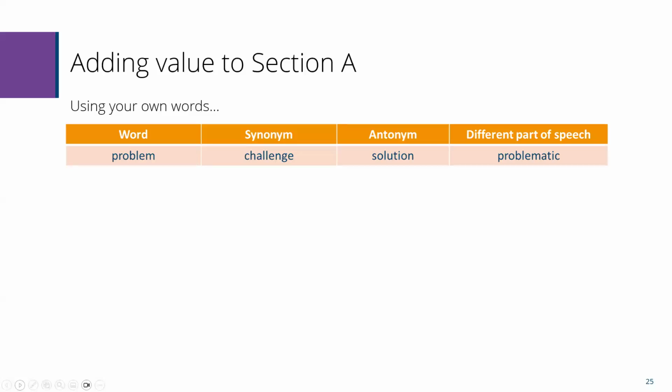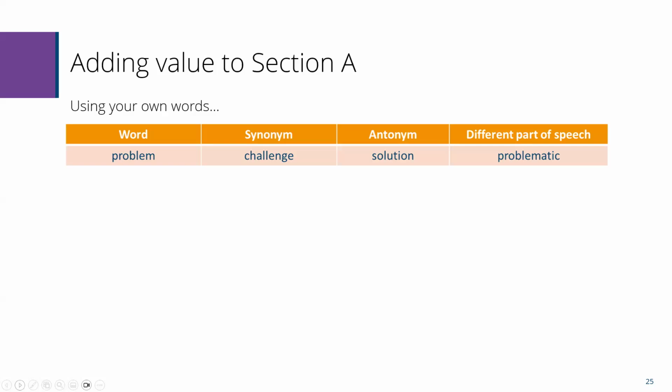Okay, I'm going to talk to you a little bit about the adding value bit really, the way that we can develop some of the skills in the students. One of the things we do need our students to do is to be using their own words, because as they talk about the text on the card, particularly in answer to questions 1 and 2, they need to really paraphrase it effectively. They need to summarize. So again, useful to be doing some work around using their own words.